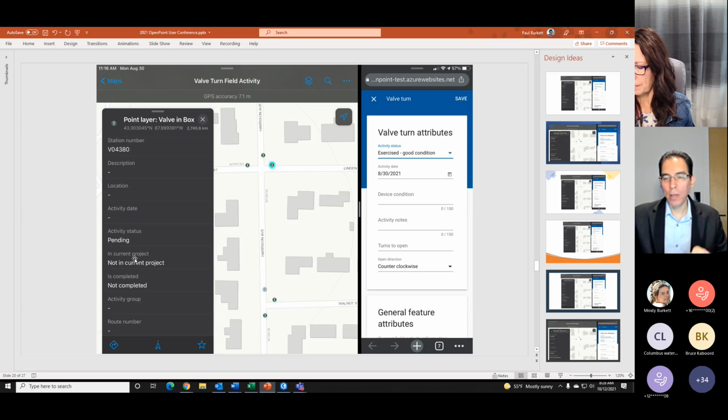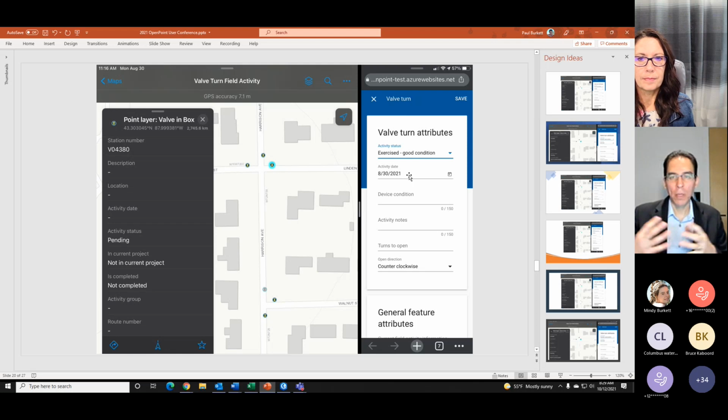It brings up this panel. You kind of saw that before in the field inventory demo about how that works. And then what we did is there'll be a link that goes over to this other screen, and that is an OpenPoint web. So this is where it's actually in the cloud. Now, to the person doing the work, it's not necessarily important whether it's doing it on the map that's local to the device, or whether it's in ArcGIS Online, or whether it's OpenPoint cloud. They're just looking at this as, I'm doing these valve turns and I'm just doing my regular work. So really, no one has to really think about this.